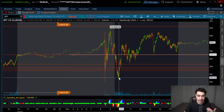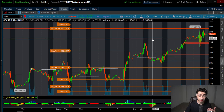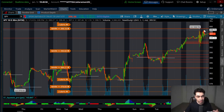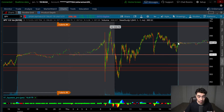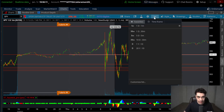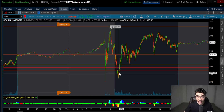If it cracks below $395.52, the next level and attempt is going to be the $393.00 support. It'll likely bounce if it hits that level. But once it cracks $393.00, it is nothing but downhill — that's when you'll see a very nice bloodbath in terms of support cracking. As of now, it's reacting as support and the SPY is still trying to fill that gap. In terms of upside potential, if you see $397.00 reacting as a support level, I would not try to chase it and buy the breakout. I would wait for a put opportunity. If you did want to buy calls, I would look for $393.00.